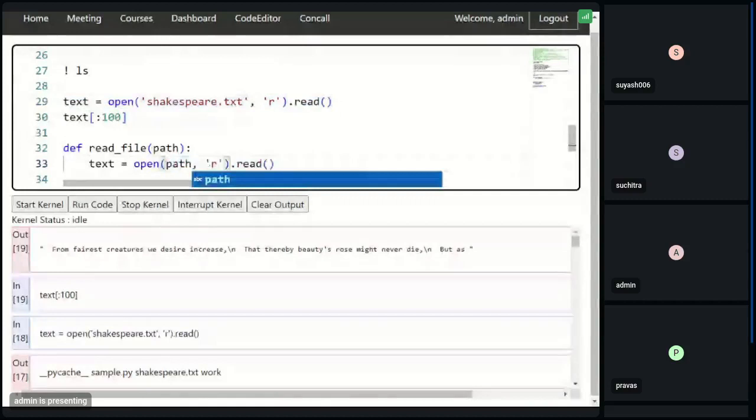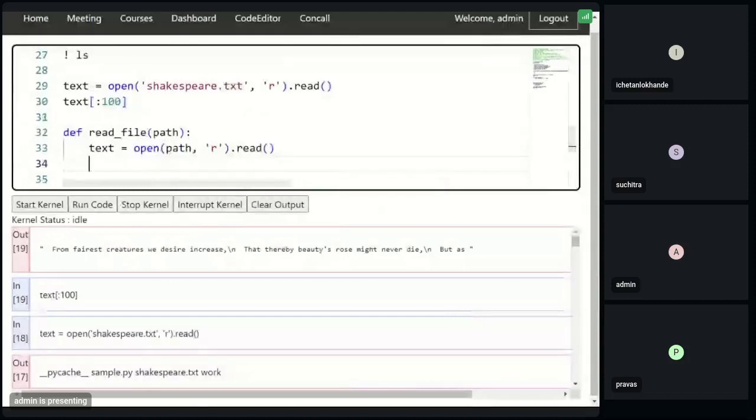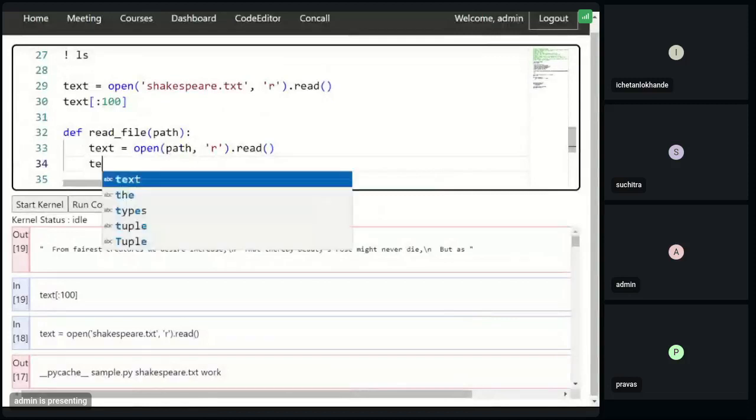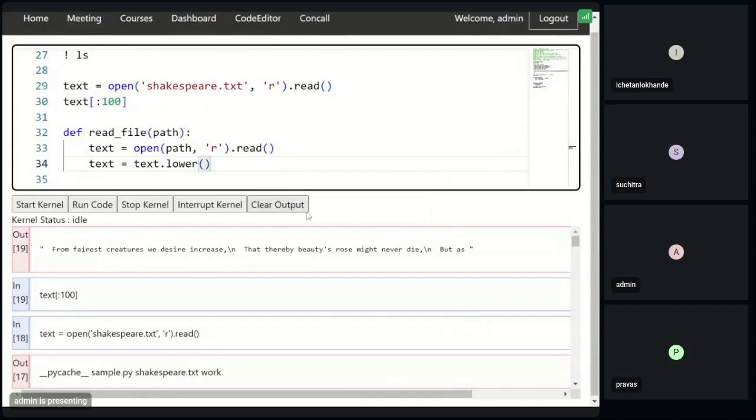Then as the next step, on the text we will also lower it, text.lower, so that all the content is lowercase. Then we can also replace any new lines inside the text. These are some basic cleaning steps, because these new lines will also be counted inside your characters or the words.